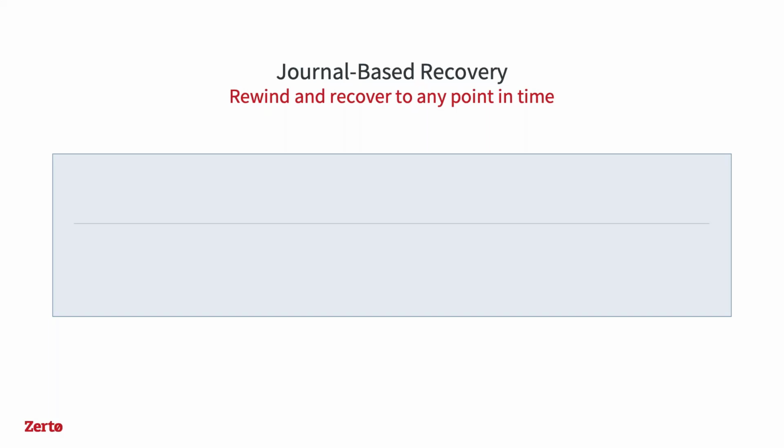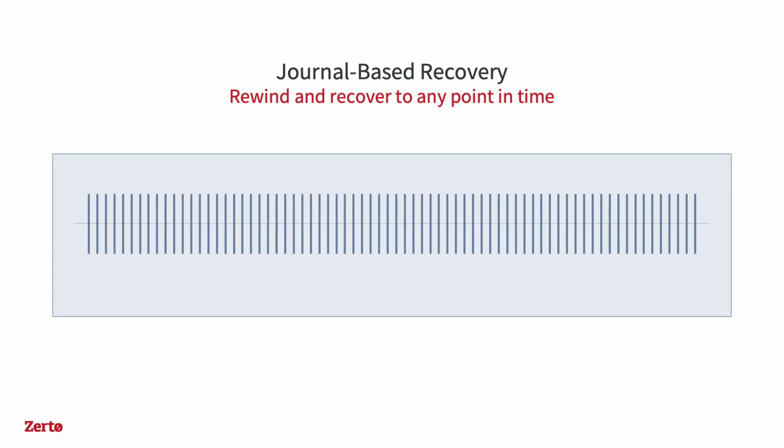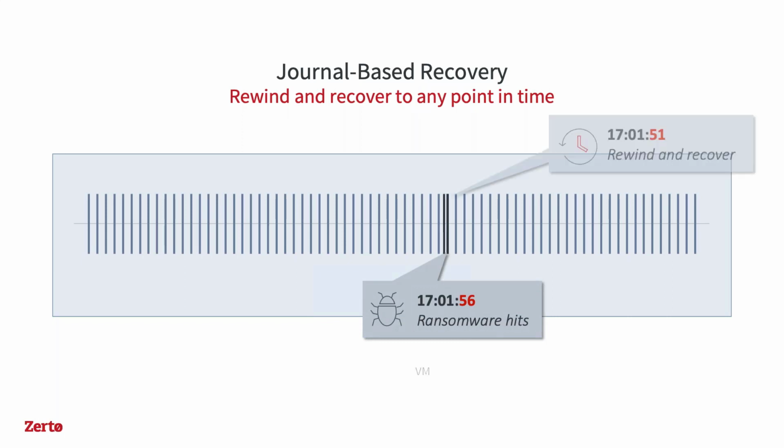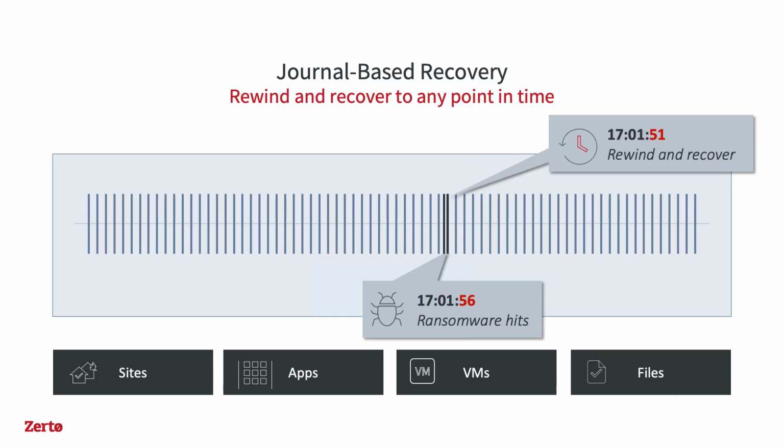And to illustrate this, let's use a common example like ransomware, right? Think of a ransomware attack, and in theory, you are attacked at a specific point in time that you've determined. So you know the moment of encryption, you know when it's safe to roll back. With Zerto, you have the ability to simply roll back to a couple seconds before. And using this journal, you can recover an entire site, an entire application, single VMs and files as well. Not only from a couple seconds ago, but years ago, because we've extended that into secondary storage as well. So this really falls in line with the RPO conversation of having seconds of granularity.